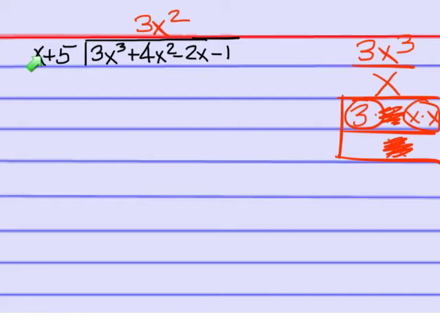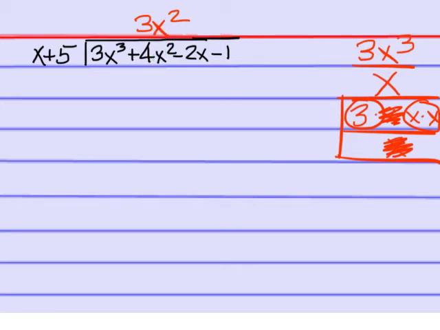Again, we want to figure out what x has to be multiplied by to get 3x squared, and we just found that. If you multiply x by 3x squared, you get 3x to the third. And we found that by dividing this by x. And we put the answer above the other x squares.